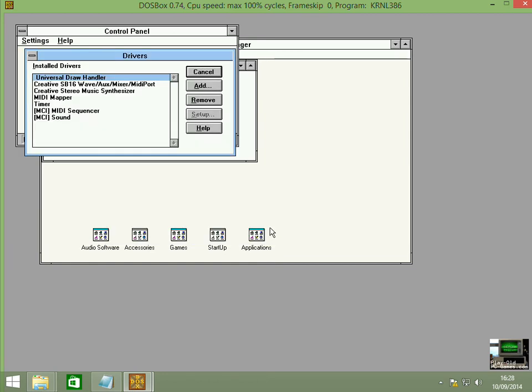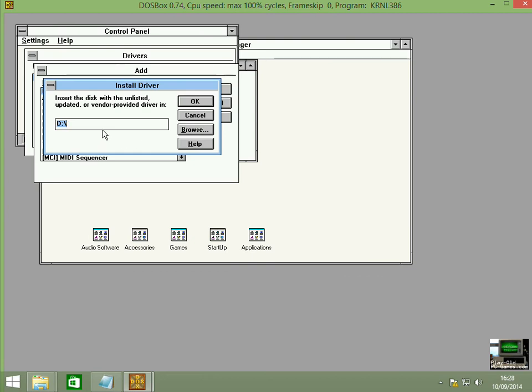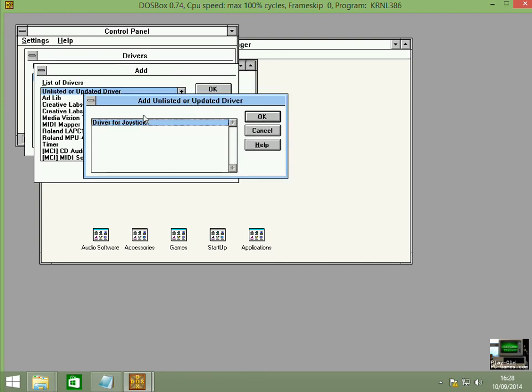And ignore that. Now click on Add here. Then down, there it is, choose Unlisted or Updated Driver and click on OK. Now we just need to enter the path to the driver, so that will be c:/drivers/ibmjoy and hit OK. And you should see driver for joystick, so click OK.